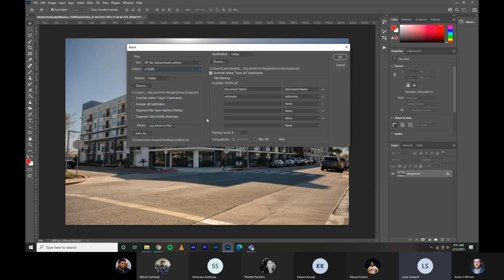The other thing at this point we want to check is errors. We do not want to stop for errors. We want to log our errors to a file. So say something goes wrong with one of the images, it's just going to spit that out. I've set it up to spit a file on my desktop, and it'll say, hey, image 4 didn't work, and we have noted that for you, and we just moved on to not slow down the process. So that's what that's doing over here.